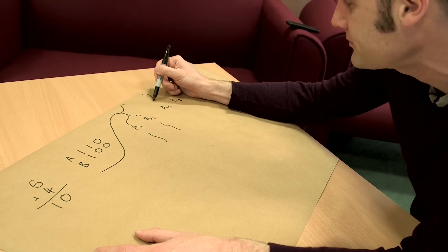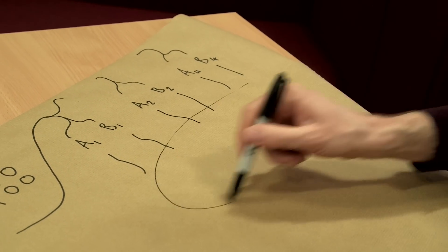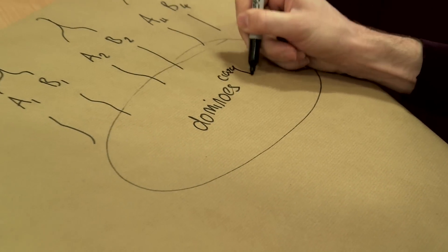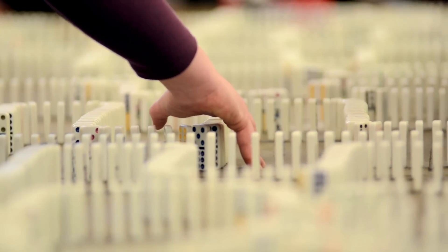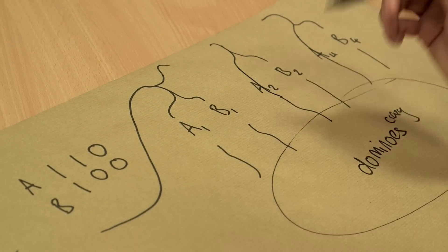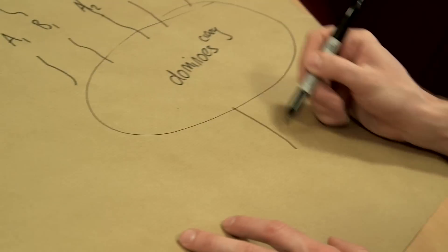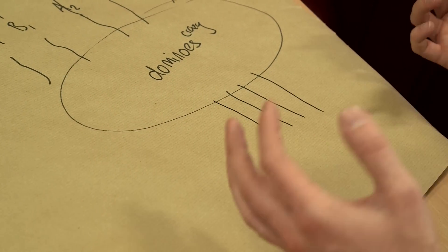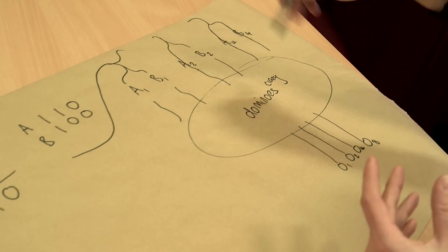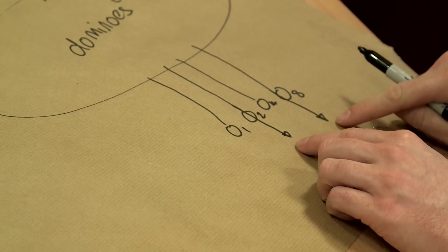This also split off and did some stuff over here, and came in there, and went into the circuit - there was just a ridiculous, huge, crazy number of dominoes in there. It was just phenomenal. Because we filled in this chain here, and that chain there for A, and for B we only filled in that chain there. So when we set it going, those were the inputs that came in, and at the far side, out came four outputs - our answers. That was output units, output twos, output fours, and output eights. And it worked. The dominoes go in, magic happens in the middle, and this one came tumbling out, and this one here came tumbling out, but the others didn't move - and that was our readout of ten.